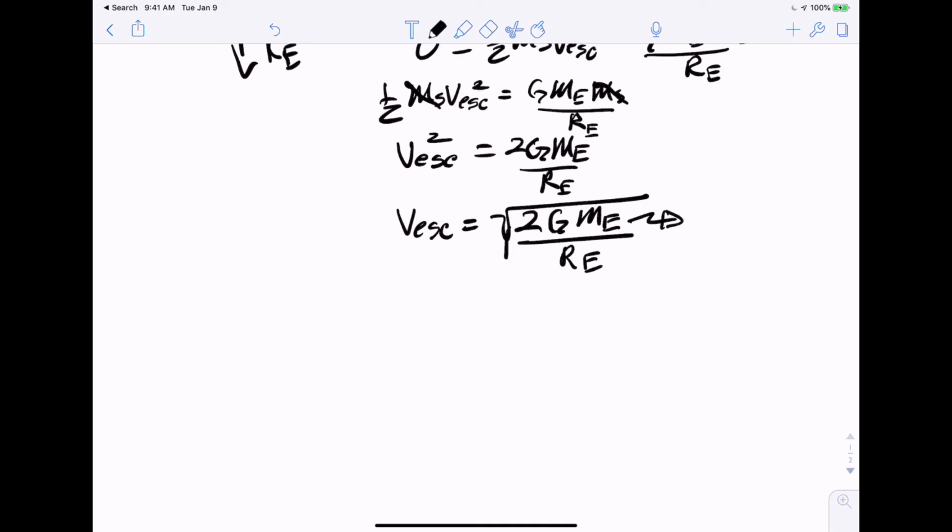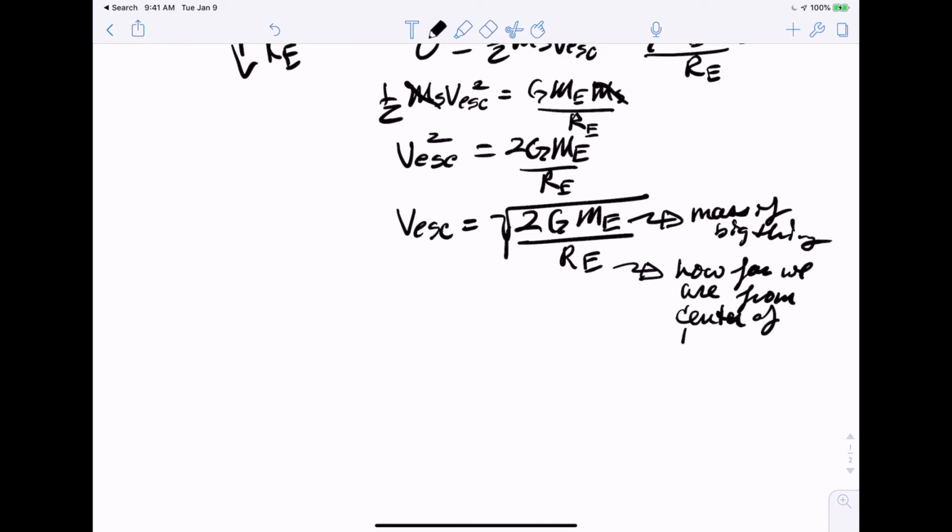But we can generalize this. This is the mass of the big thing. We need to know how much material the thing we want to escape contains, or its mass. And we need to know how far we are from the center of the big thing. So it doesn't necessarily have to be on the surface, even though generally if you're in a spaceship, you're on the surface of something like the Earth or the Moon that you want to leave. Really what I'm saying is how far am I from the center of the big thing? So this equation can be generalized. The r on the bottom here could just be how far you are. It doesn't necessarily have to be the radius of the planet, even though that's often the case.